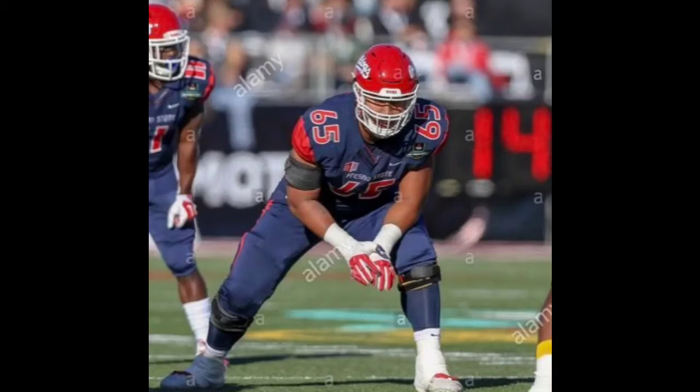In terms of his weaknesses, though, he's very limited as a run blocker. Isn't able to generate a ton of power with his initial punch or leg drive. Angles aren't precise, which leads to issues with sustaining blocks after making initial contact. Movement skills are only average, which causes limitations as a combo and space blocker.